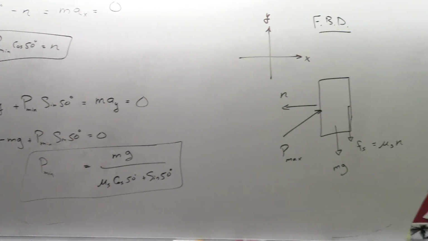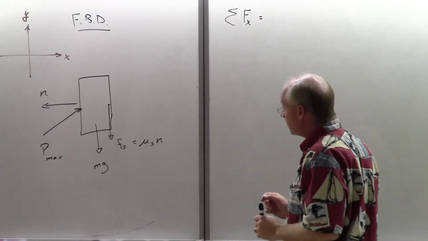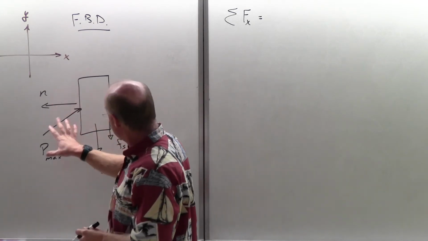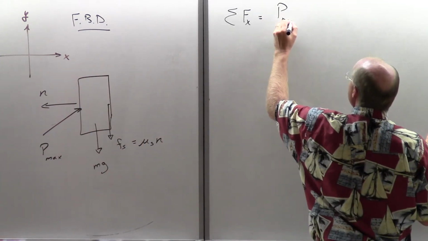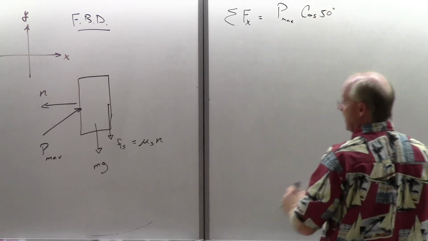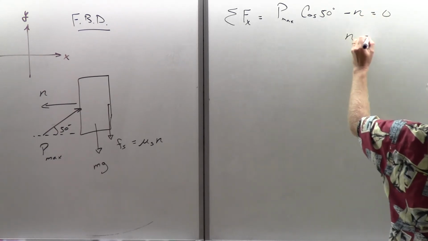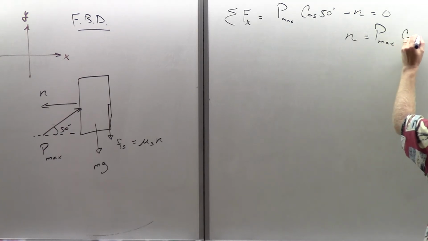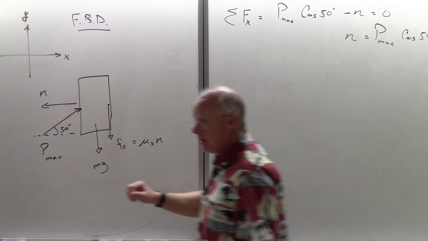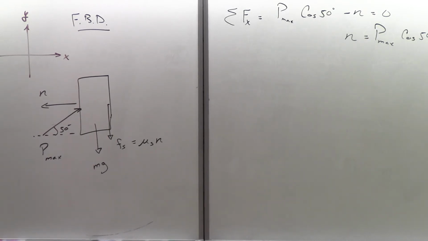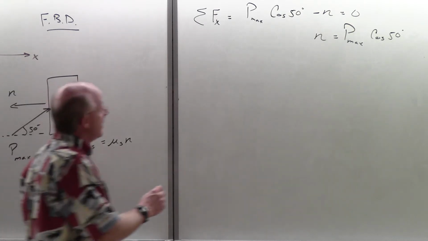And going through the same type of problem here for what is the maximum you have to push it, well, let's add up the forces in the x direction. As you add up the forces in the x direction, I think you can kind of see this is really the same setup as that one. Nothing has really changed in the x direction. And so I've got P maximum cosine of 50 degrees, and maybe I should put 50 degrees in my diagram, minus normal equals 0. In other words, the normal is still that same equation. Now, although it's the same equation, this is not the same value, right? Because this P maximum is more than P minimum. So there's a larger normal force here, which means there's more friction too.